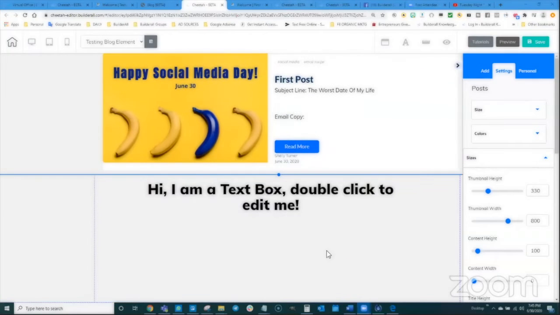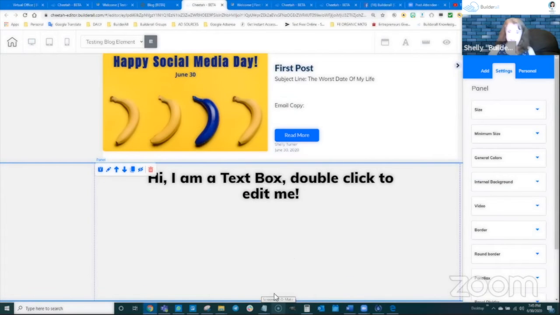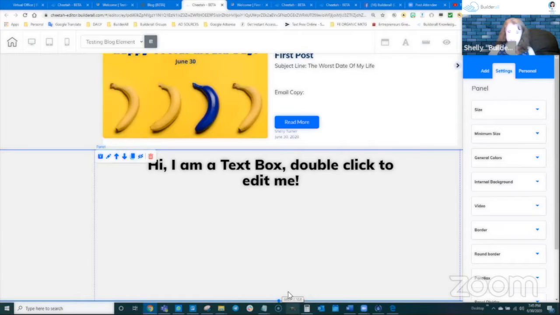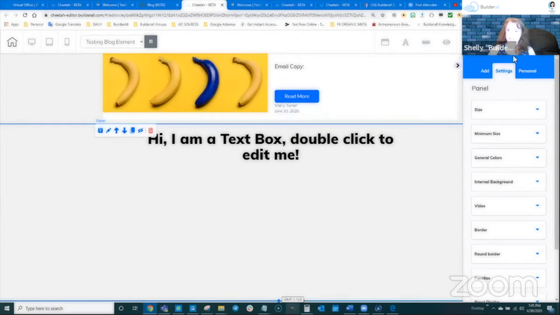All right, let's jump in and take a look at some more elements, you guys. So I'm going to go down to the next panel, and we're going to stretch this panel out a little bit and play with it a little bit. So here we go. Stretch that down a little bit. There we go.